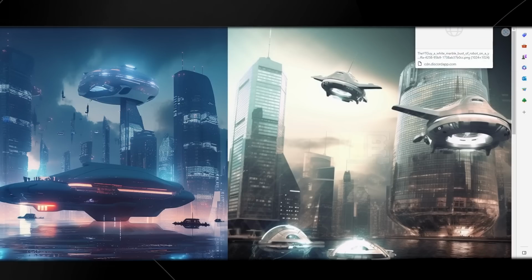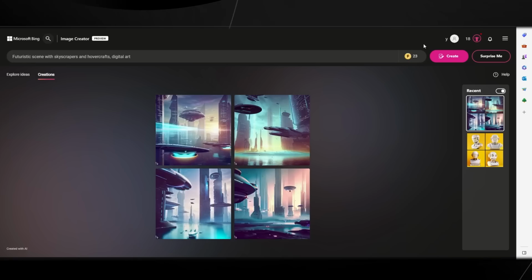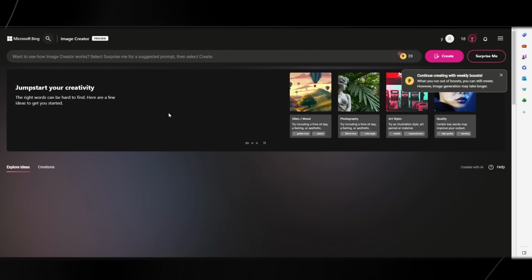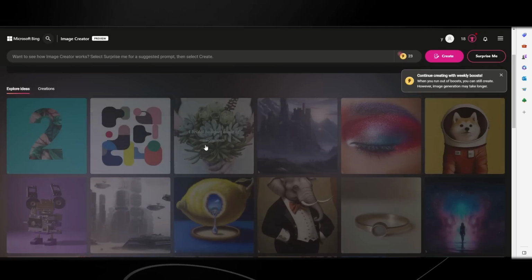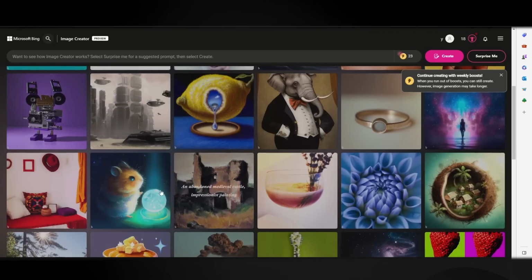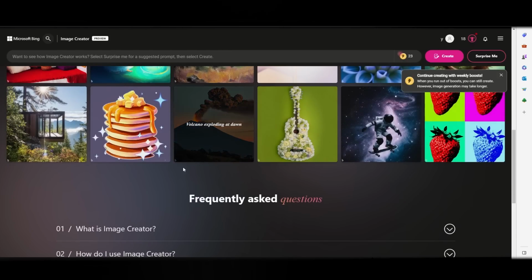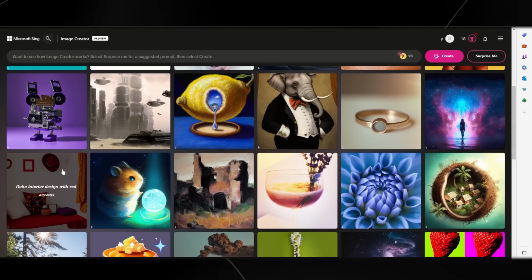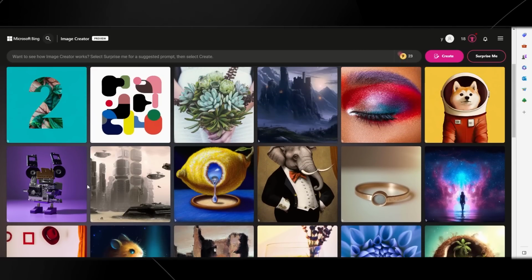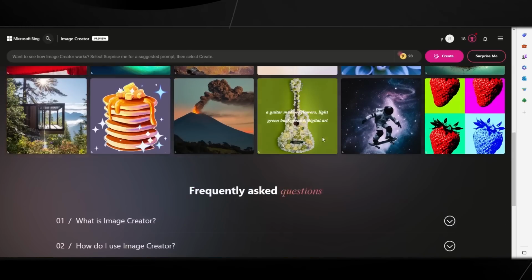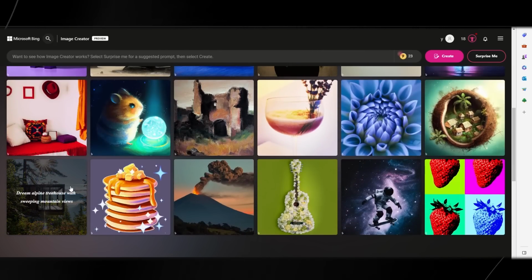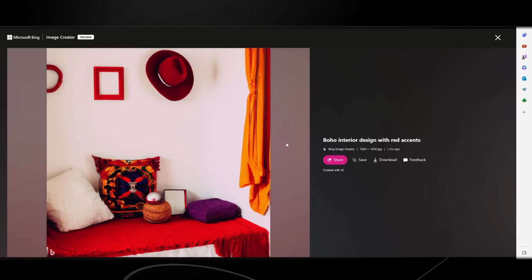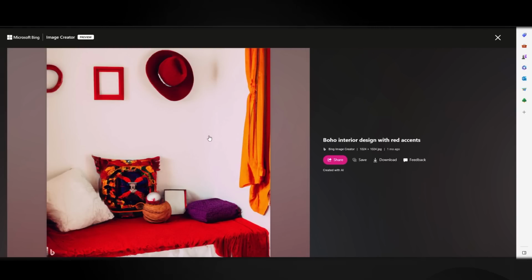Now, I'm going to try one last one, which is going to be a little bit more realistic, because I wanted to explore something that they've already done, and something that I think they've already done really well. So I'm going to choose one of these images that look really good, pick one of these, and then regenerate them. So let's find something. I'm trying to pick out of here. Okay, let's try this one. Okay, so this kind of looks pretty realistic.